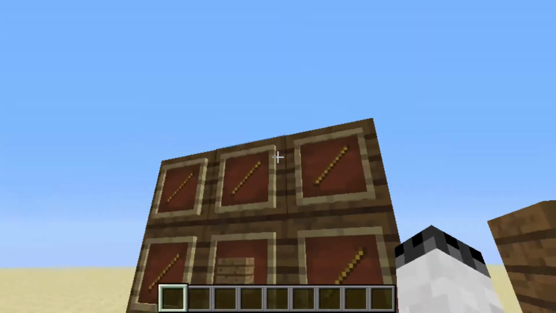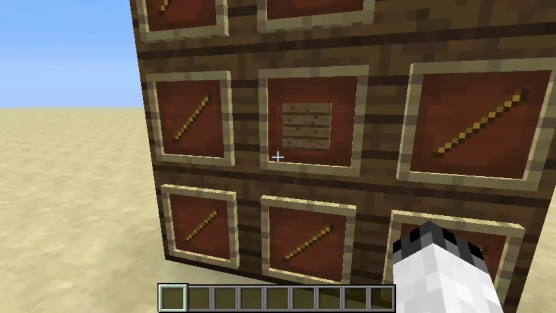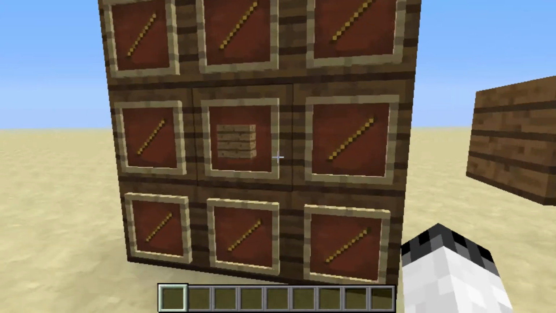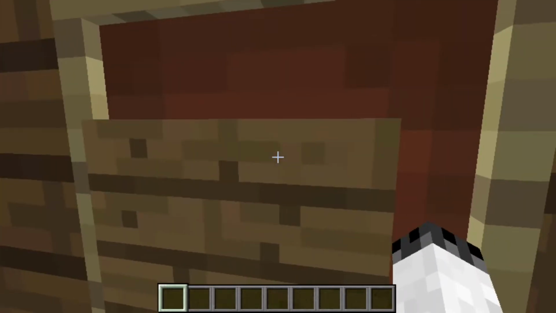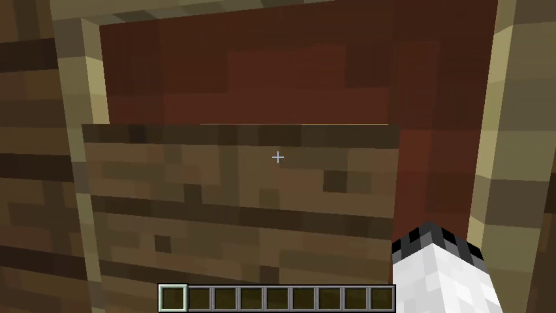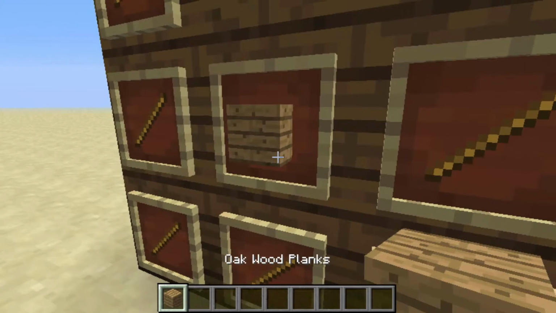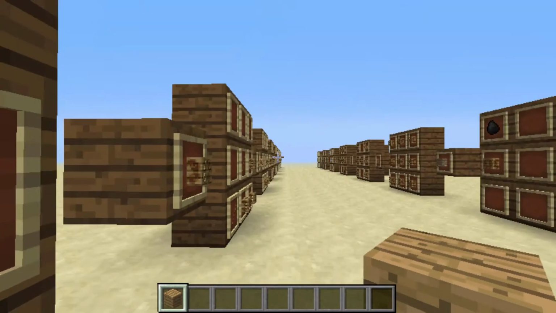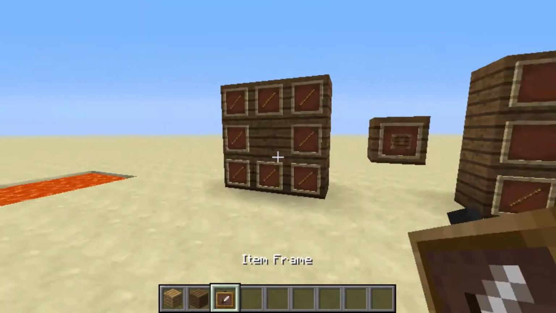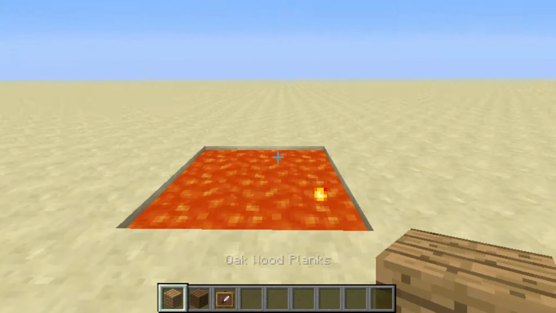I didn't even complete this one. So you take 8 sticks, put it in the way like you put a furnace, and then just get an oak wood plank and smack it right in the middle. Oh, just smack it. Is anyone how it's supposed to go? Whoops. Fail.